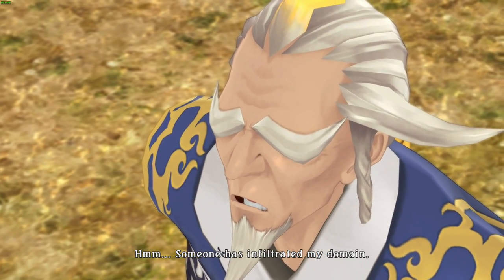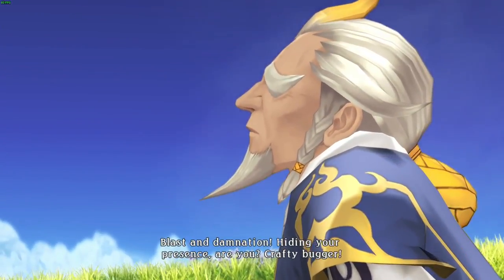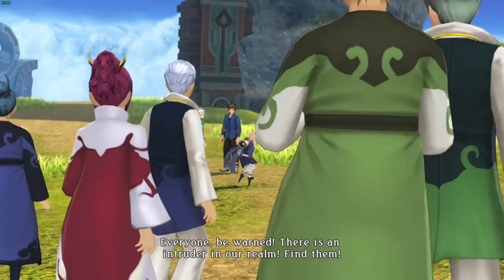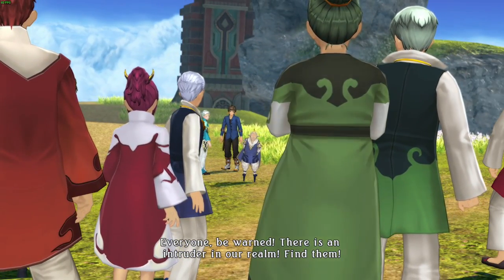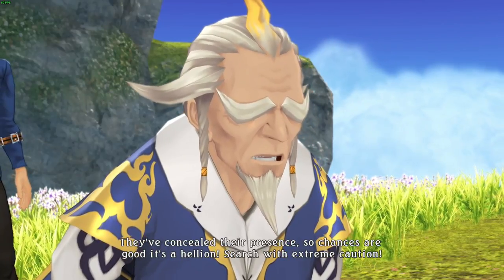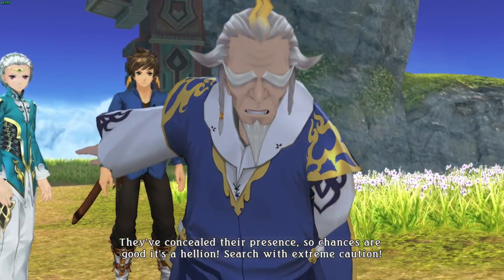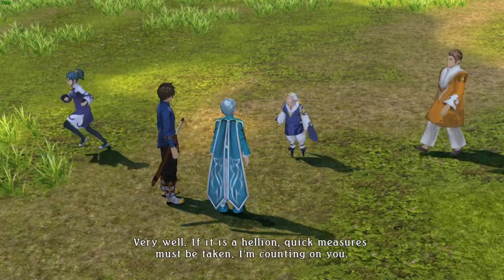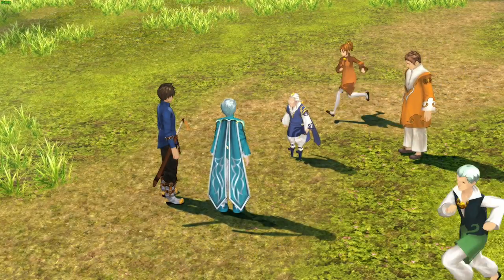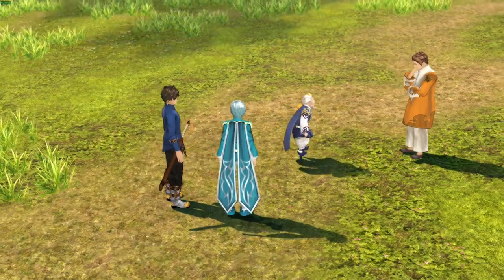Someone has infiltrated my domain. Blast and damnation! Hiding your presence, are you, crafty bugger? Everyone, be warned! There is an intruder in our realm! Fight them! They've concealed their presence, so chances are good it's a Hellion! Search with extreme caution! We'll go too. Very well. If it is a Hellion, quick measures must be taken. I have a hunch we'll find it around the forest.